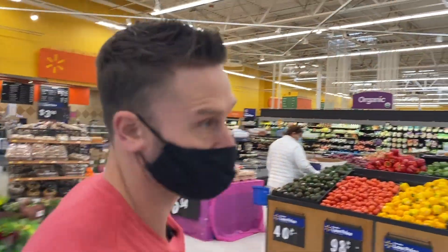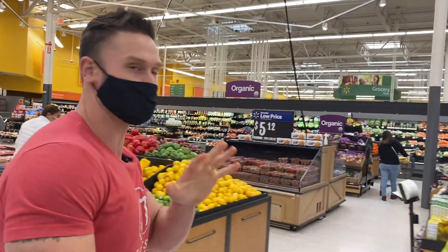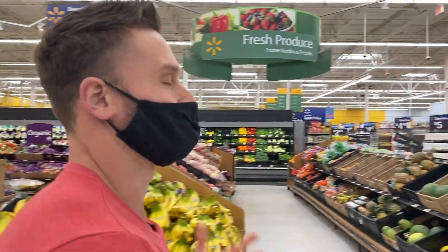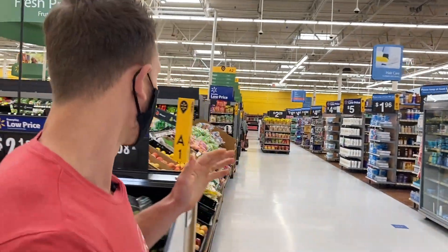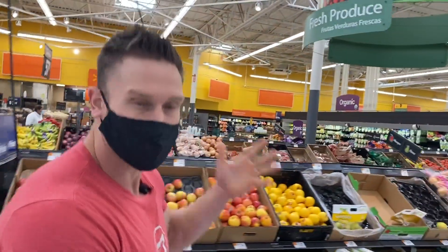General rule of thumb whenever you're budget shopping: hit meat first. The reason I say that — and I say this all the time — is protein is the most important thing on keto. It is not just fats. I want to go and pick out some good clean protein. We're not going to be able to get the perfect organic stuff, but we will be able to make some cleaner choices.